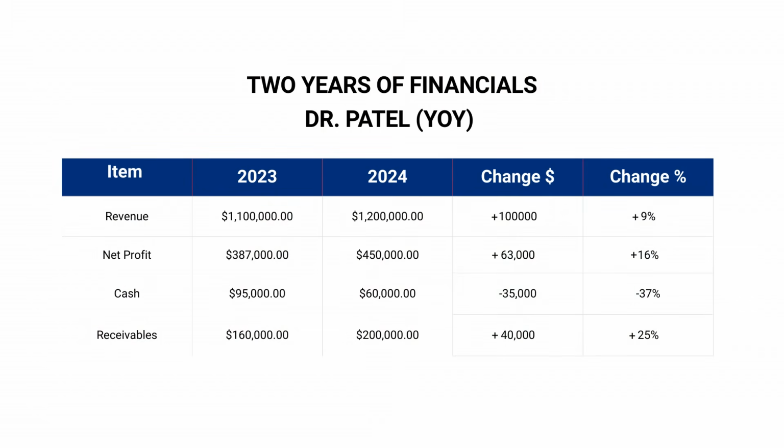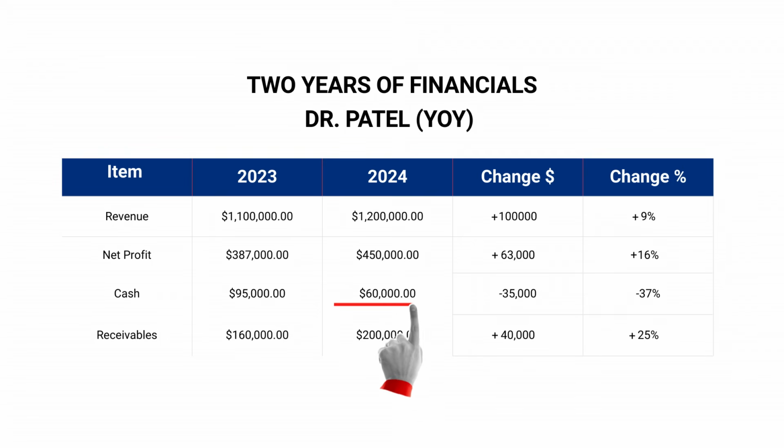So now let's move on to look at the 2-year comparatives, because as an external accountant, we often present the financial statements with 2 years of comparatives, assuming that you have more than 2 years in the business. Now, if we look at Dr. Patel's income statements with a year-over-year comparison, you can see that the revenue and profit are trending up. So growth is looking promising and positive.